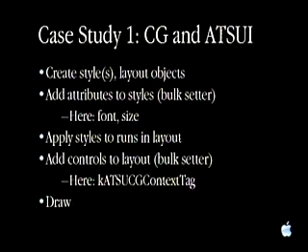We'll go through the first example in the greatest detail, and that's the one that illustrates the fundamentals of this code idiom that we're referring to. Okay, so the first example is ATSUI with CG. The first thing that you need to do is create a style object. These are what John described. Then you need to add the attributes to the styles. And we have bulk setters that can do this. So you can set a whole bunch of attributes into the style with a single call.